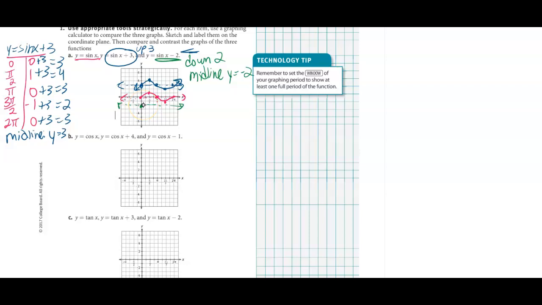And then once you kind of have that starting point, you'll notice sine has a very distinct pattern. It starts at midline, then it goes up, back to midline, down, back to midline. You just have to be careful if you're using that pattern, because sometimes, depending on your scale, it's not every line. In this case, the scaling was every 2 lines. So just, again, be cautious with that. Another option would be to also take that parent function and then add or subtract your 2.